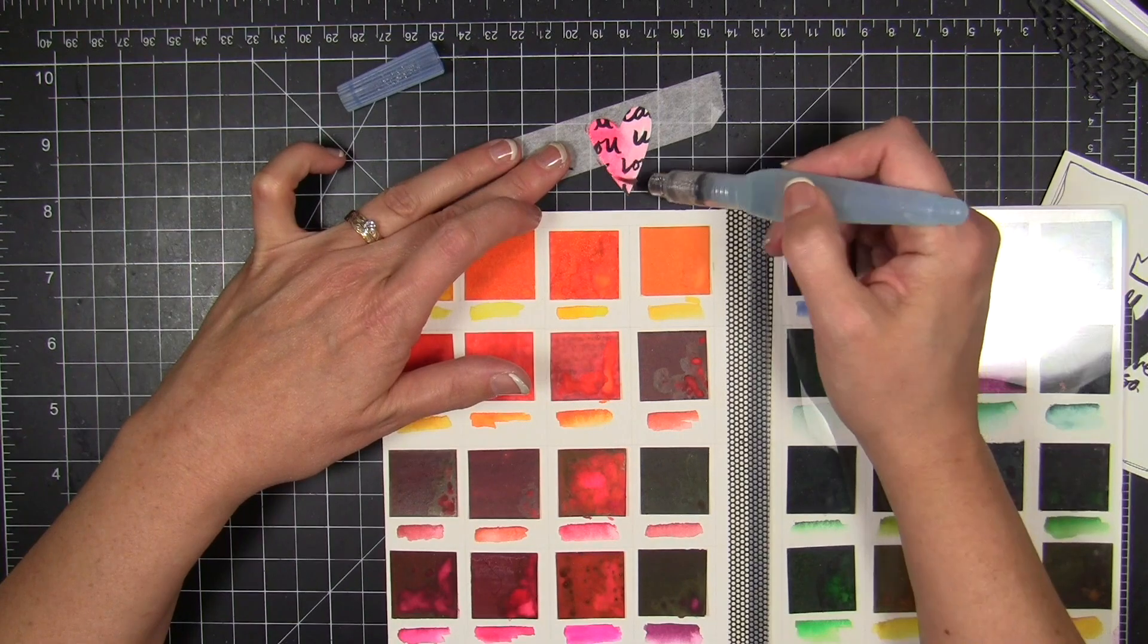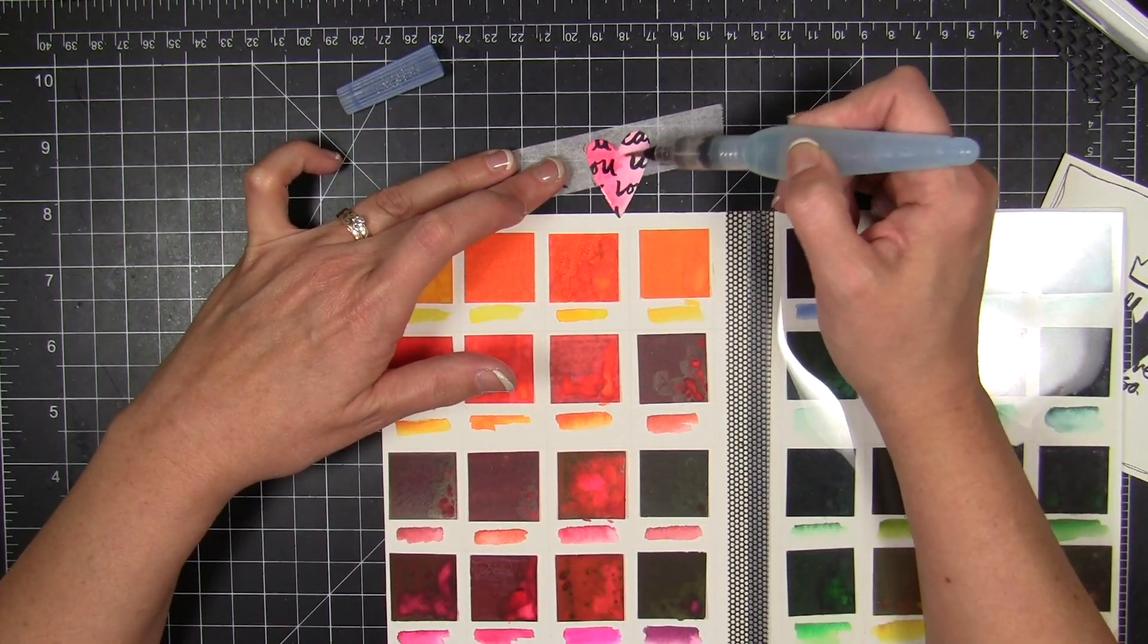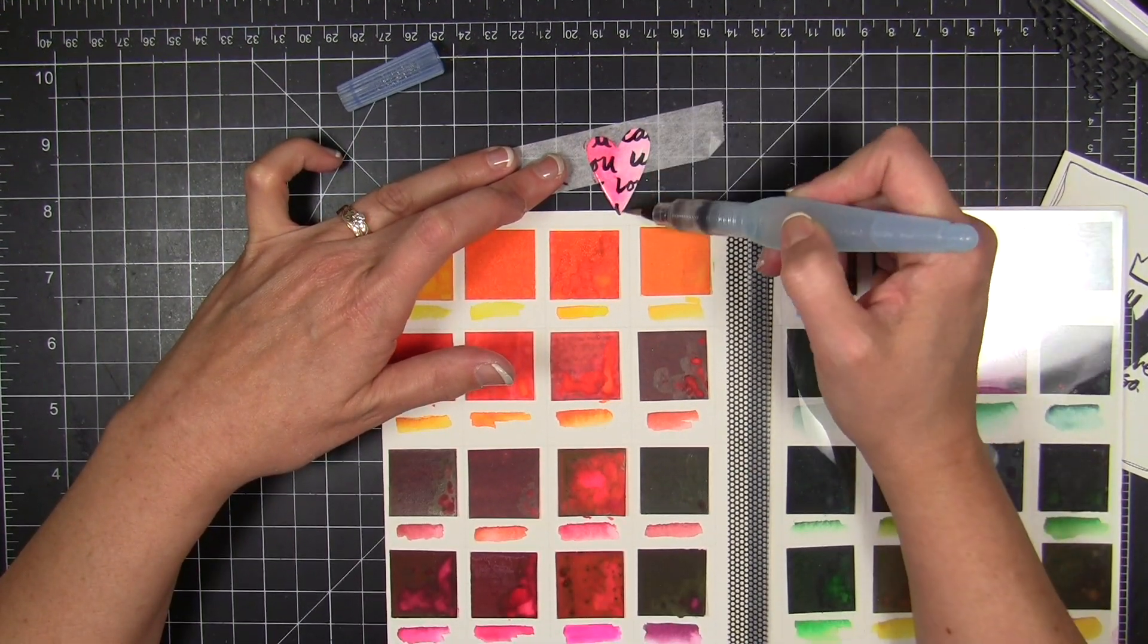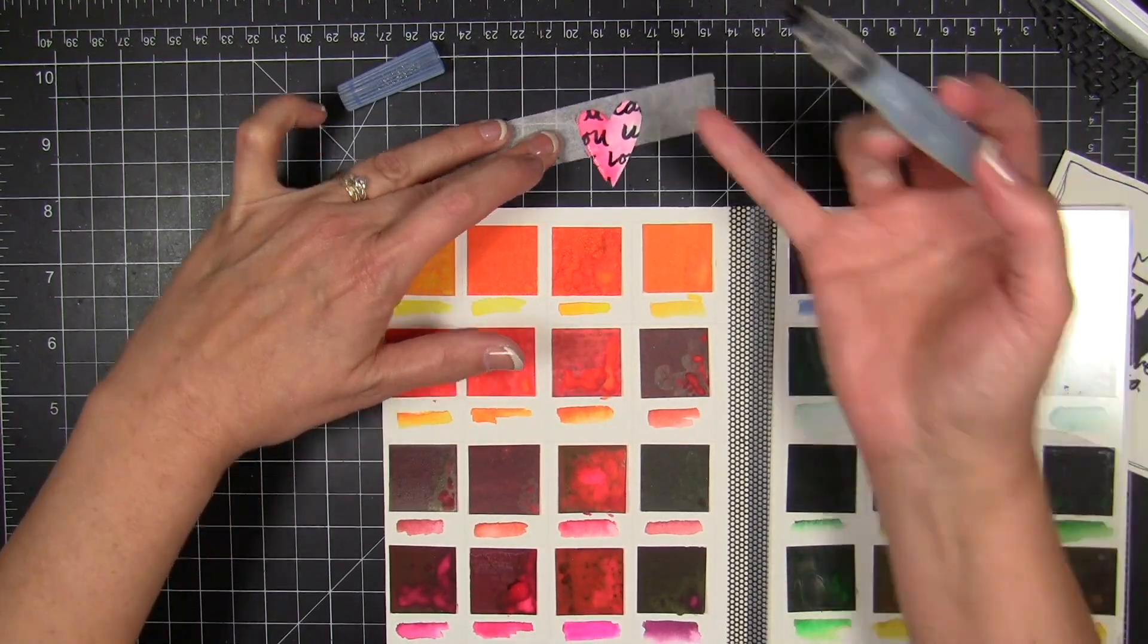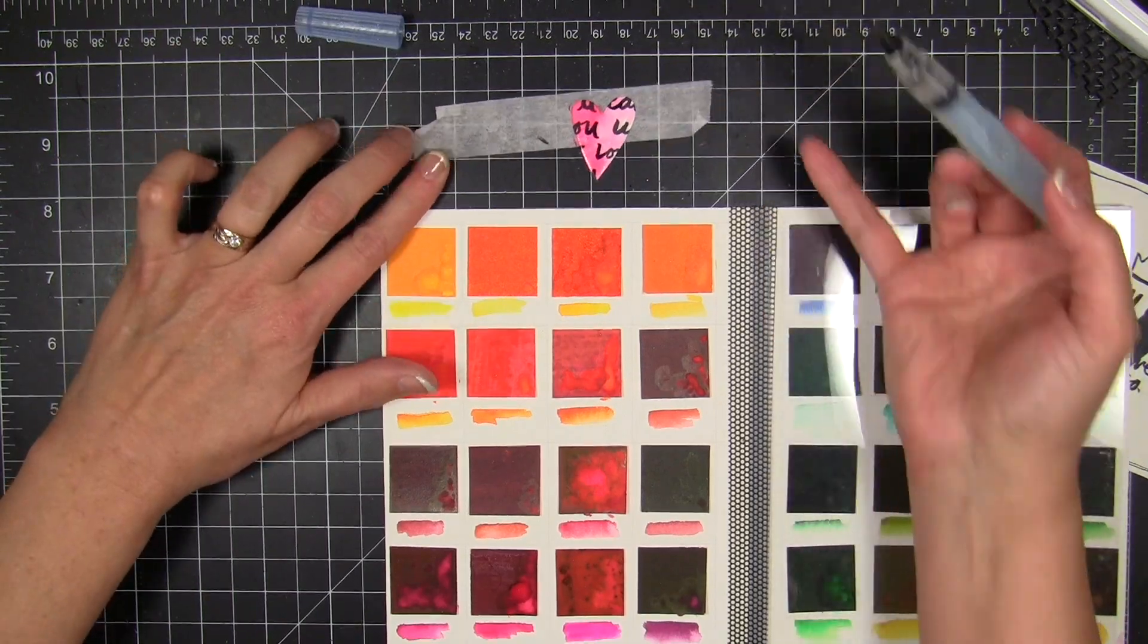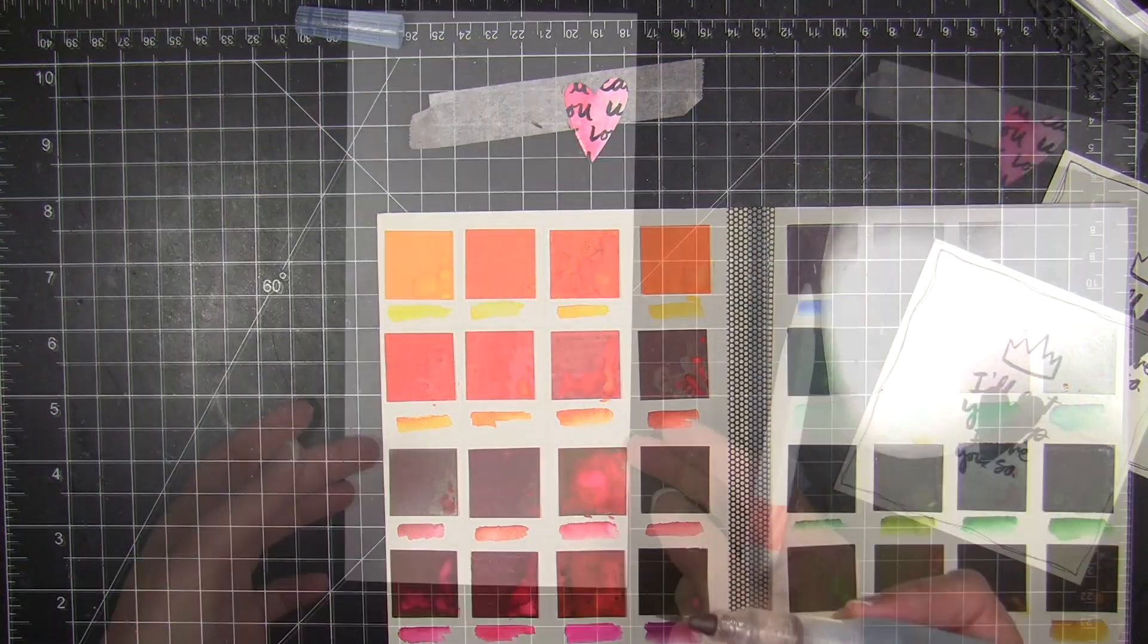I used a piece of micropore tape that I had laying on my desk because it's low tack and it's just gonna hold that in place while I'm working, so I don't have to get watercolor all over my fingers trying to hang on to it. Once that's done, I'm gonna go ahead and set that aside to dry.